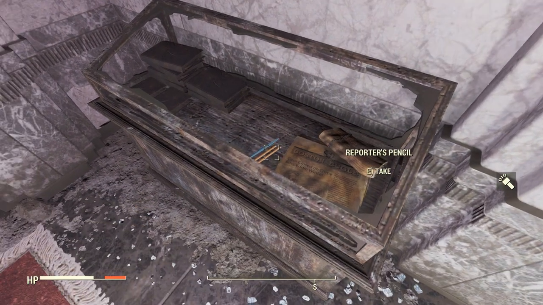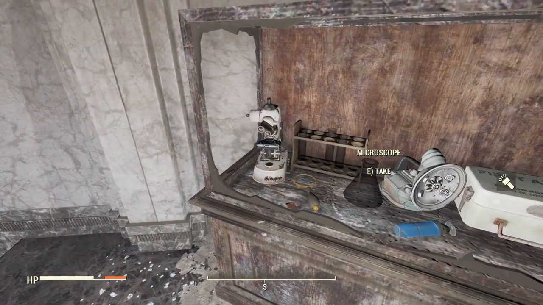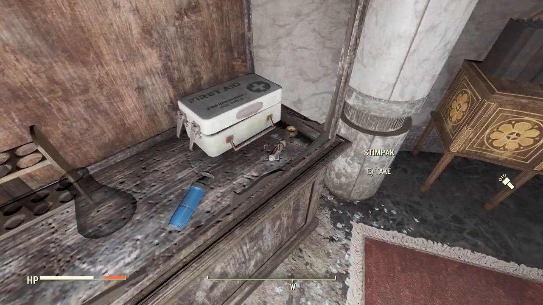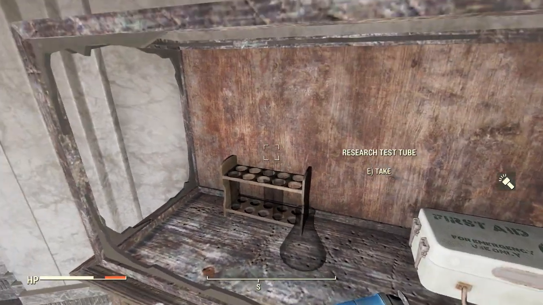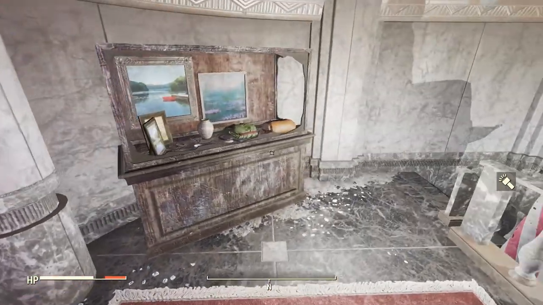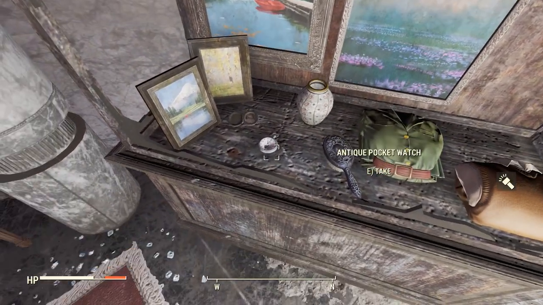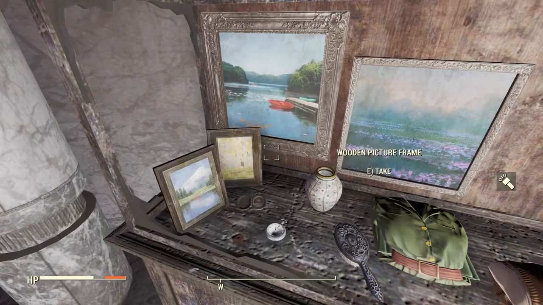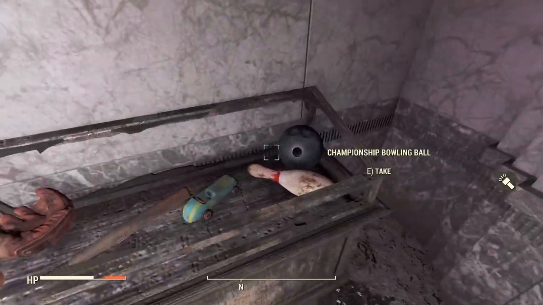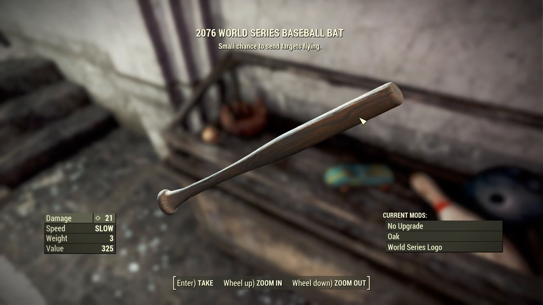Huh. A reporter's camera? A folded Boston Bugle? Some ruined history books, apparently. Microscope, magnifying glass, grab all this. Purified water. A bone cutter. A cigar box. Laundered green dress. Well, isn't this just... Nick, what are you doing? Are you playing games? Just a bunch of useless stuff! Oh! What's this? Small chance of spinning targets flying.